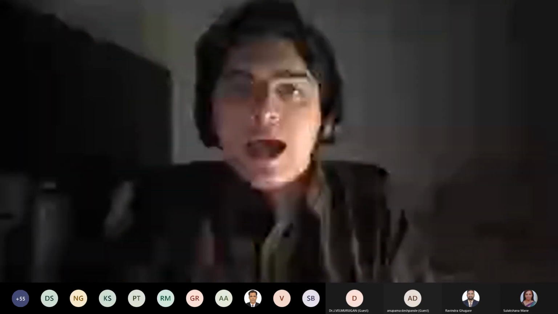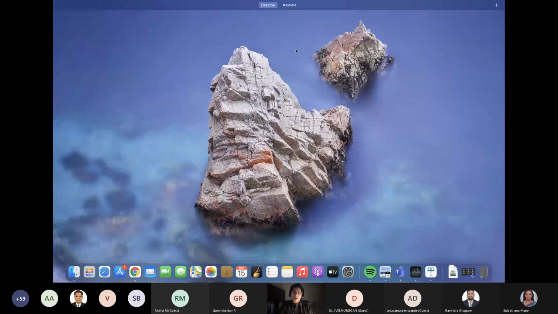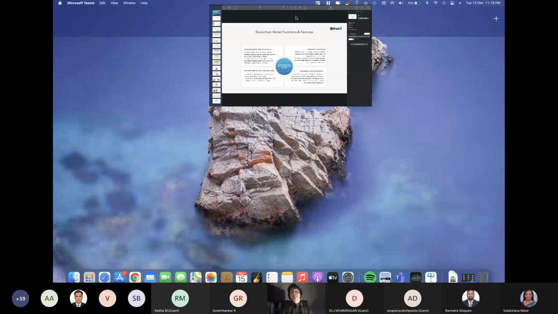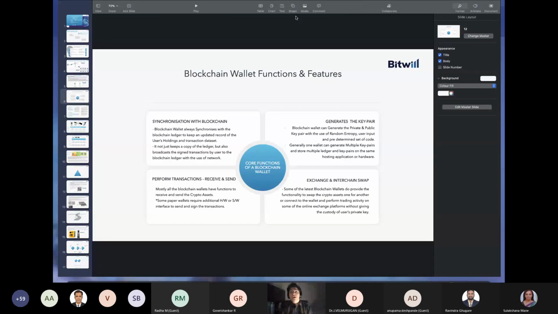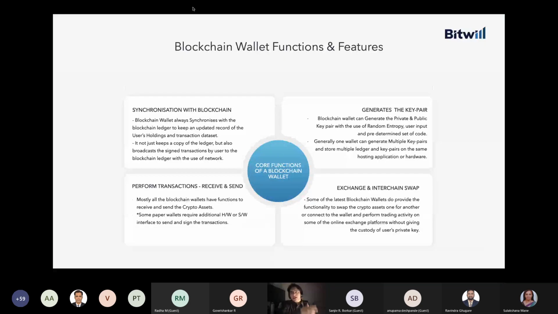Some of the wallets can exchange their crypto asset. So say you have bitcoins and you want to change it for a stable coin like DAI or Tether. If you want to swap your crypto asset, if you want to exchange, some wallets provide internal functions to do that. And that is also known as atomic swap. Atomic swap means, in the traditional centralized system, you have to give me something and then you have to wait for me to acknowledge that and give it back to you.